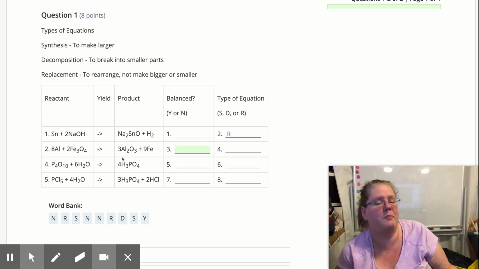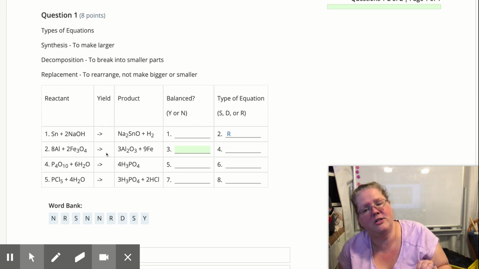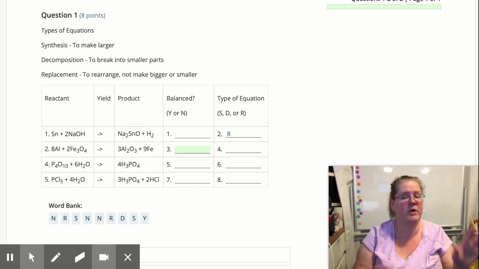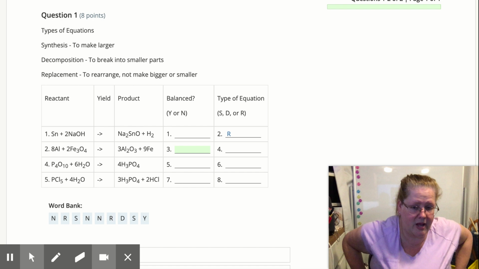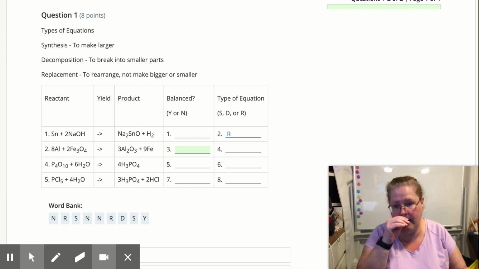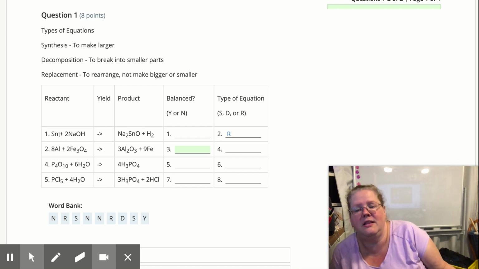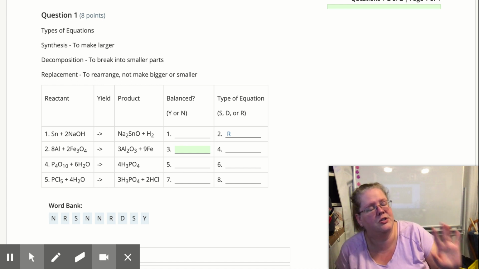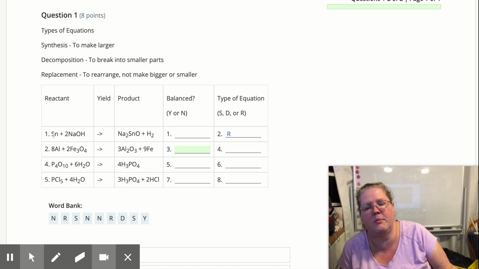But now let's see if it's balanced. And a balanced equation has to have exactly the same number on the reactant side of each type of atom as I have on the product side. But they can be rearranged in a new order, and that's a chemical reaction. You get a new substance when you're done. But the only thing I can change here is my coefficient, and we'll do that in the next video. But right now we're just determining, we're counting atoms to see if they're balanced.